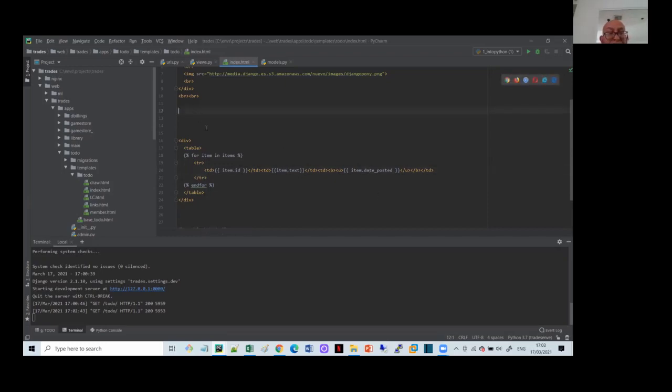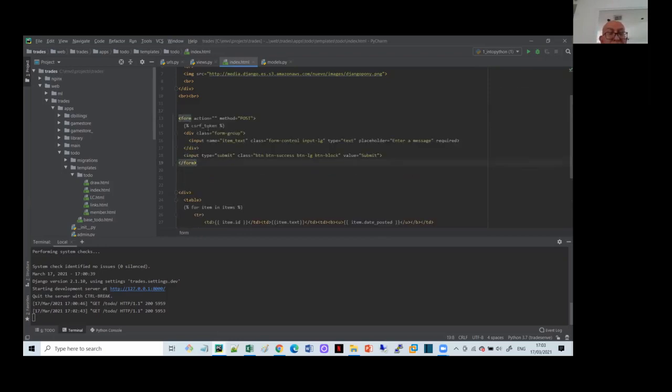Now, I would like to add another thing above it, which is a form. What does it mean, a form? Let me show it to you first, and then I will explain. Very important. This is extremely important. Pay attention. A form, it's a new thing that we're learning today. Then we have an action. I will talk about that in a minute.